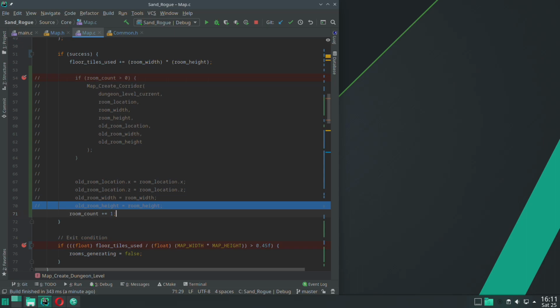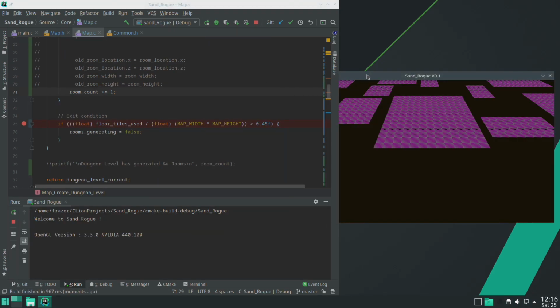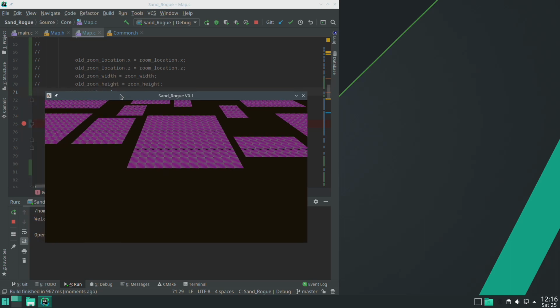Okay, so that's what we started with before I implemented such a strange and unfashionable piece of code.